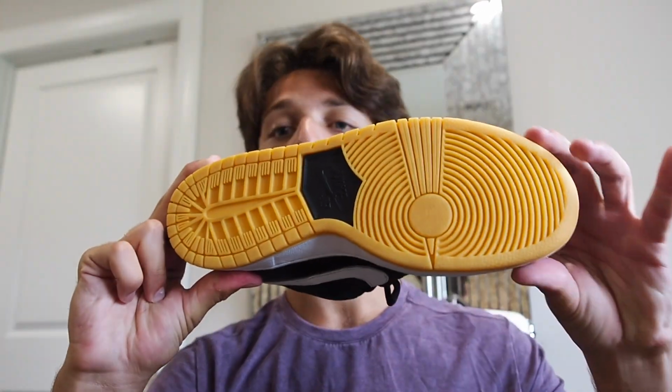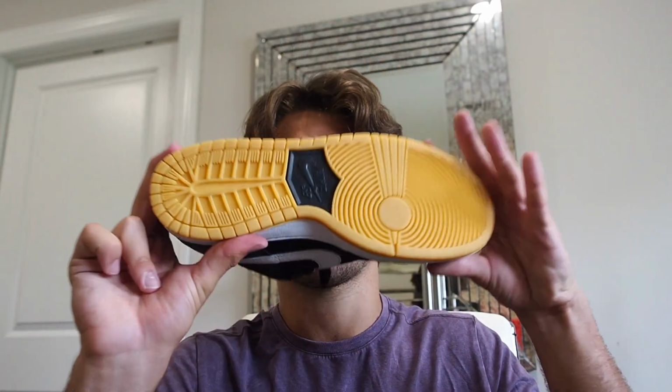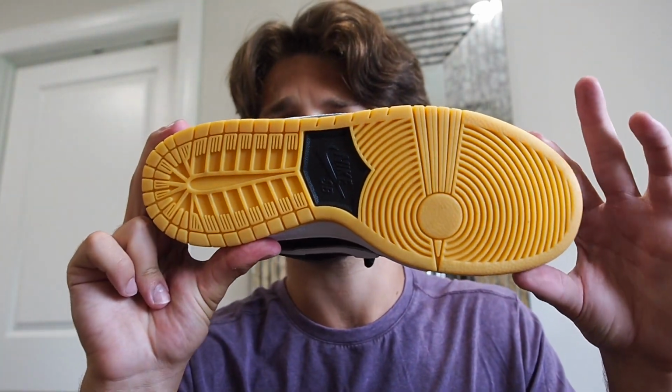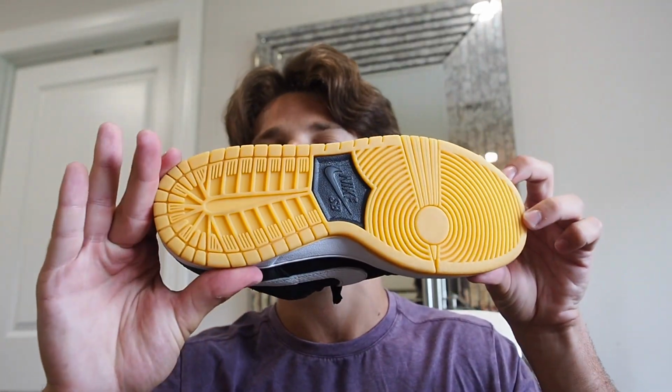On the bottom you got the gum outsole, which is why these are called the Nike SB Dunk Low Pro Black Gum, because of that gum outsole. Gum outsole is the most popular outsole in the game, especially for something like skating where your shoes are going to get dirty pretty quickly. So definitely a good choice there, and does add a nice pop to the overall aesthetic of the shoe.